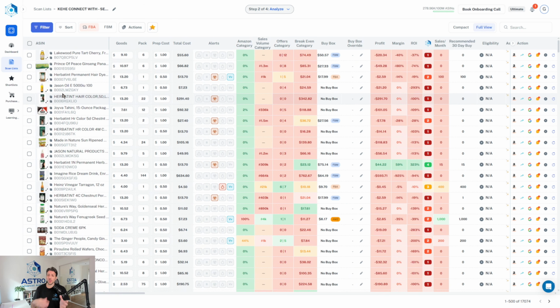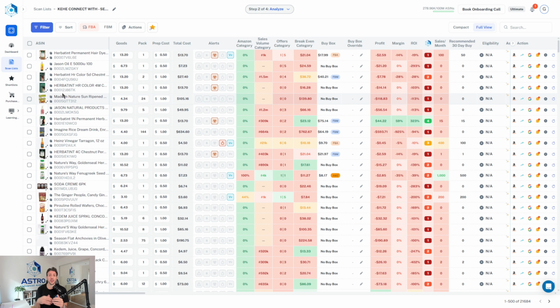So with Astro, the good thing is you don't have to open up 100 tabs on Chrome to inspect each ASIN individually, which is a nightmare when you're really working with these large price lists. You can see everything you need within Astro, within the platform. You don't have to go away every 5 minutes and look at all these things.